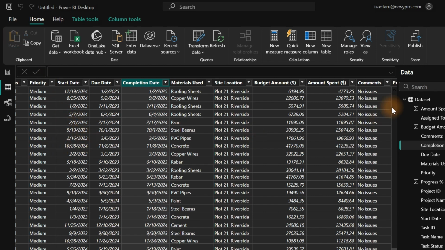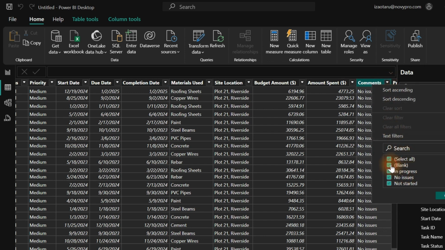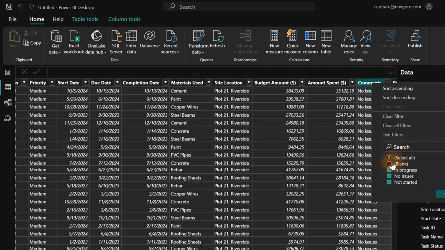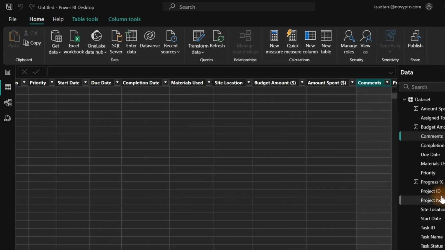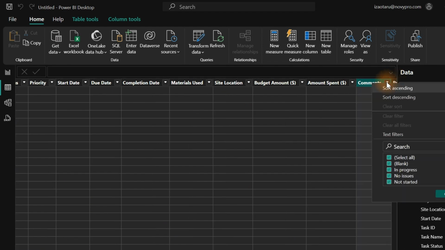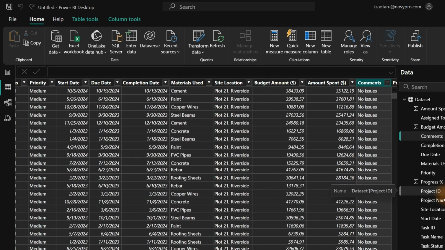All right, the next thing I'm going to do right now is to come over to this particular part here, and let me do away with the blanks I have here and click on OK. That will give you something like this. Nicely done. Otherwise, if you leave it this way with the blanks in here, you're going to have blanks and you can't see your data until you scroll all the way down. So the only thing you can do is to make sure you deselect the blanks from here, which will not affect your data quality. So with this now, our data is ready and we are ready to go.